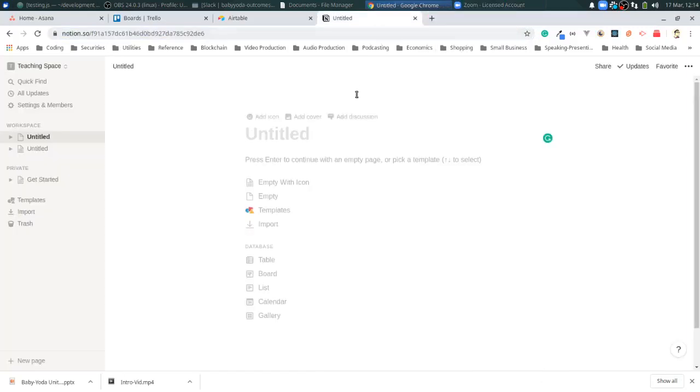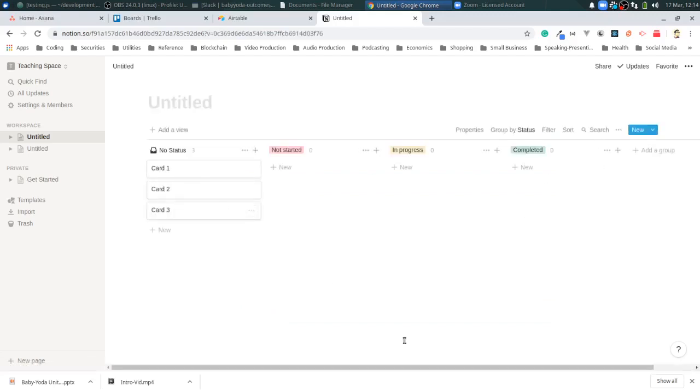Then there's Notion. I like Notion quite a bit because it also has wiki features, so you can literally build a team wiki with all the knowledge that your team needs, but at the same time create pages with Kanbans and calendars. So again, here you have your different options. For a Kanban board, you would just choose board, and it'll queue up a basic setup for you, and you can always customize it to your list, and you can move the cards, assign them to team members, the whole deal.